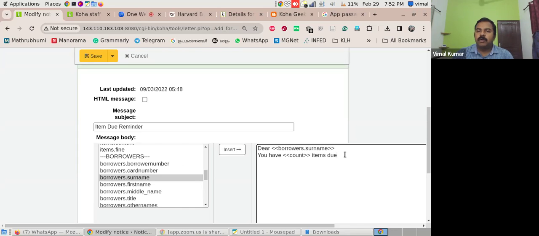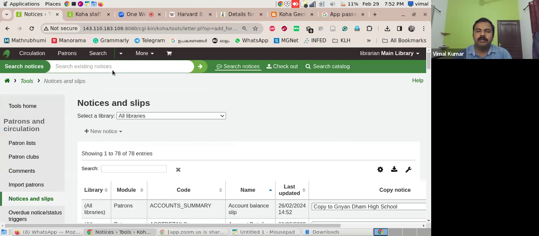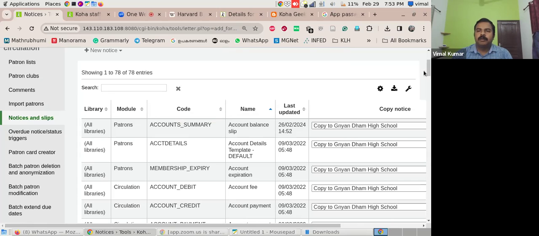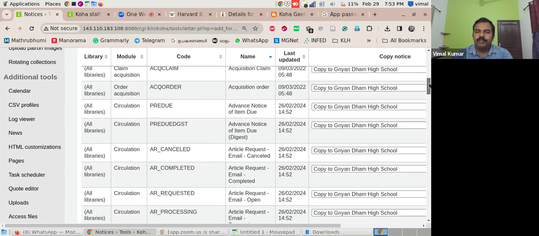You have a count of items due. Either renew or return the item. Please contact this number. Otherwise, you can go online and renew the book. We can modify the notice. Then save it. This way we can customize the notices. So many notices are there. Go to each notice one by one.